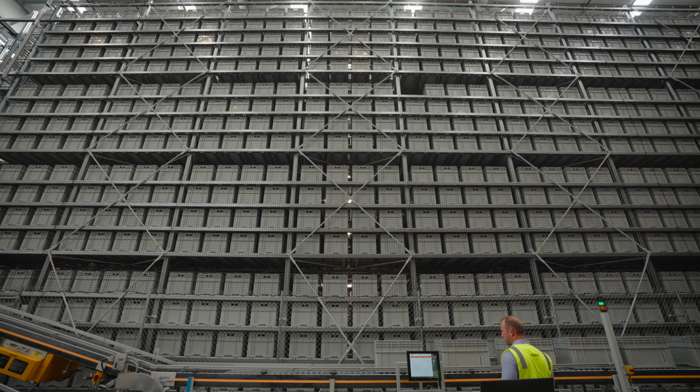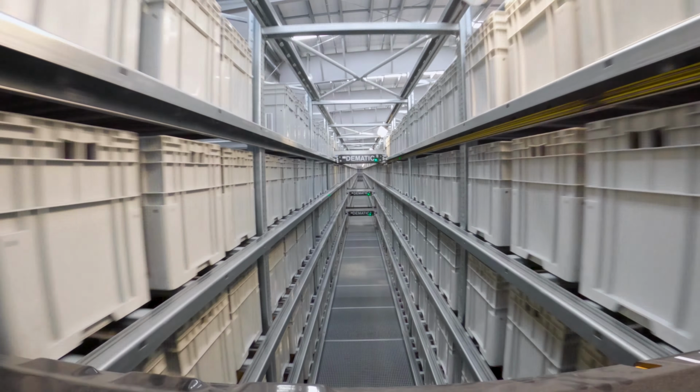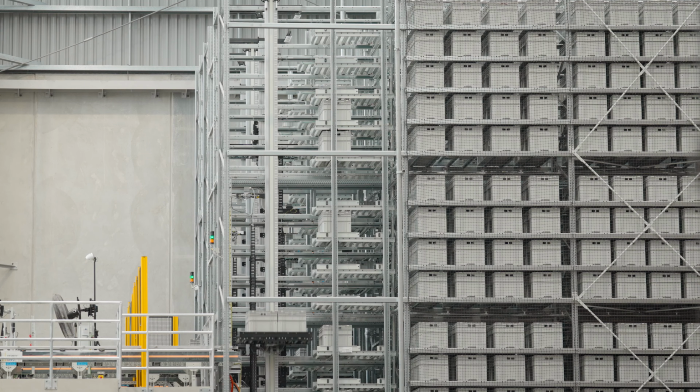The multi-shuttle is very impressive. You just have to look at it and see it operating and just the structure that it creates inside our warehouse. You know, from sequencing to delivery, the way it's packed, the way it's presented, the cleanliness, the accuracy, there's a lot of benefits of the multi-shuttle system.